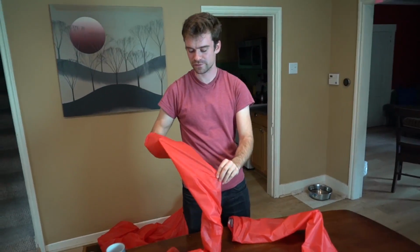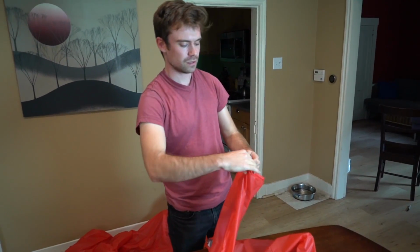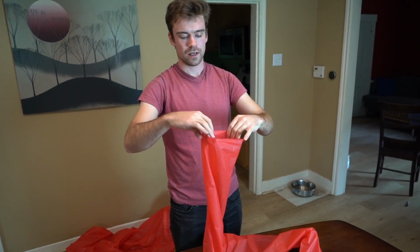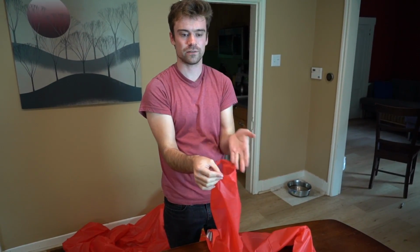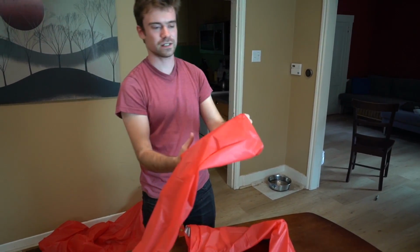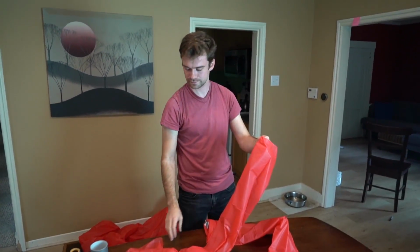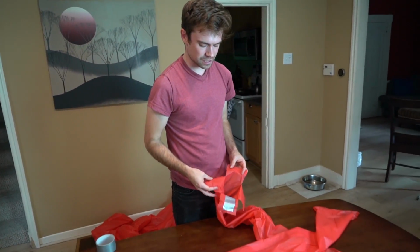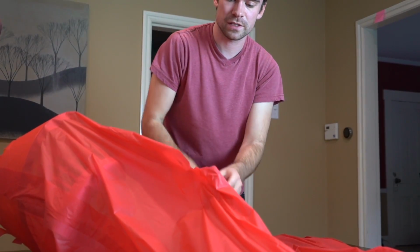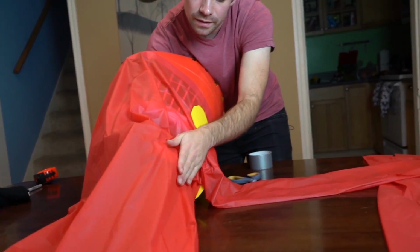I have an idea for how to affix this to the body of the costume. So I want to cut a hole. It's the same size as this. And then I want to cut some strips into this so that the strips can flare out like a flower. Push this into that hole, and then those strips I can tape to the inside of the body. Makes sense. Cool. So now we have that petal formation that'll open up on the inside of the costume and be taped to the interior wall. That should be good. Here's the other side. Okay.